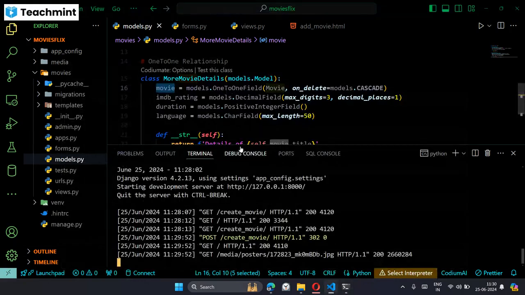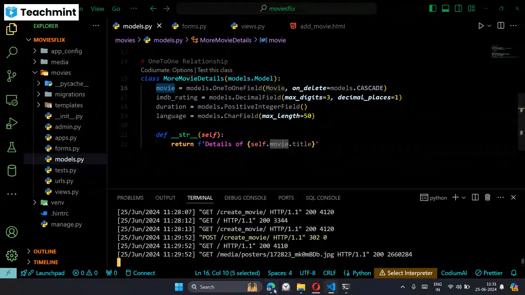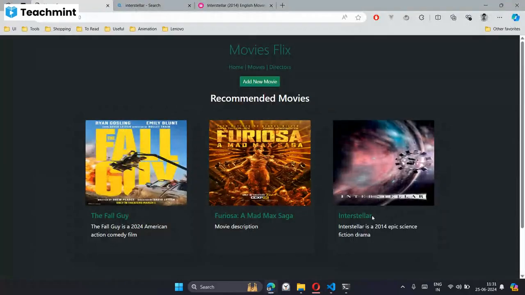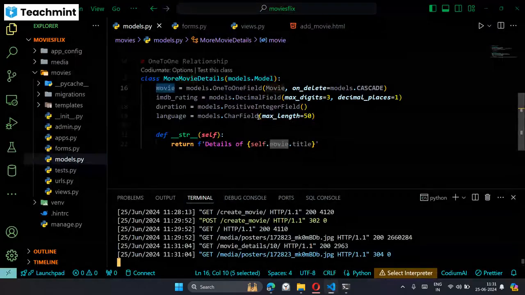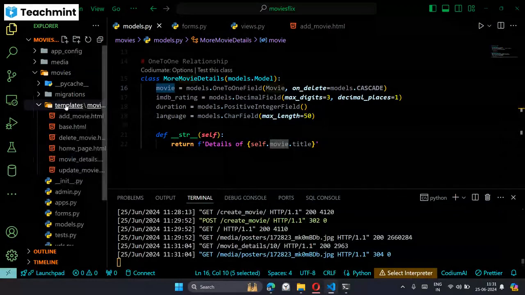Okay, so now let us try to display those details. When I click on this Interstellar, it should display the remaining details as well. To display that, let us go to the movie details page.